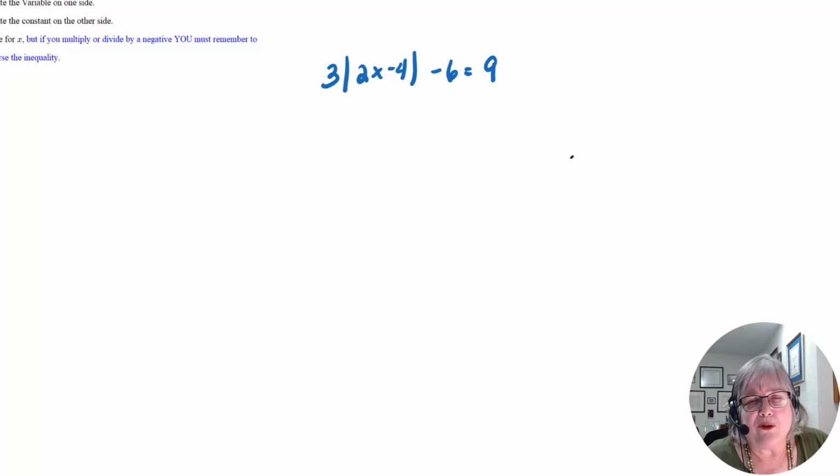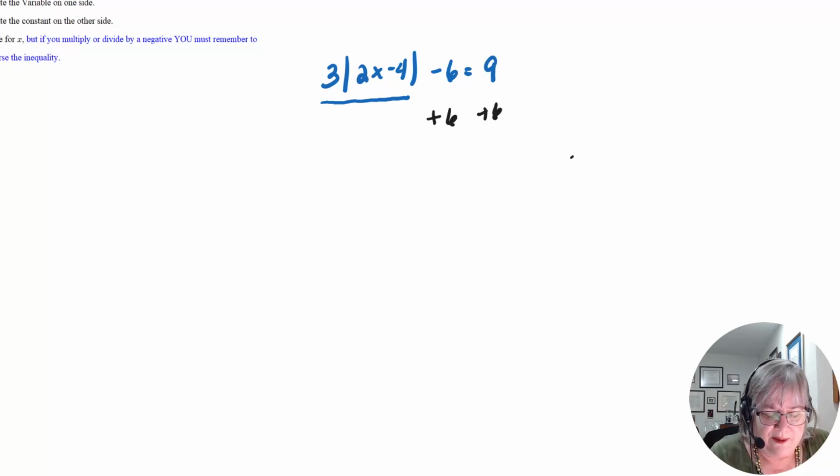So we say, okay, I'm going to try to simplify the left. You cannot add or multiply from the outside to the inside of an absolute value bar. So I can't take 6 away, and I can't multiply them by 3. So I'm moving on to the next part, where I'm going to try to get the absolute value entity by itself. The first thing I want to do is get this by itself, and then I'll get rid of the 3. How do you move or negate something that's being subtracted? You add it. So you would add 6.